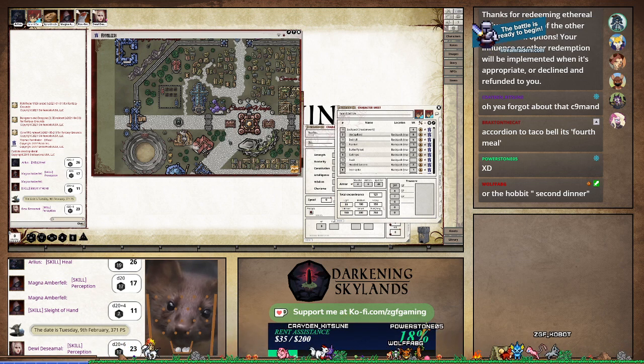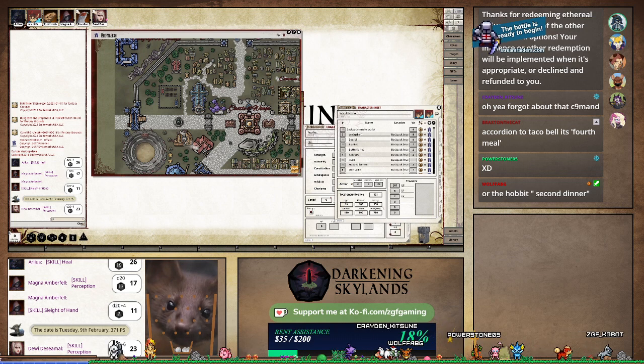Unhand me! Nope. What is Magna's race again? Pine Marten.